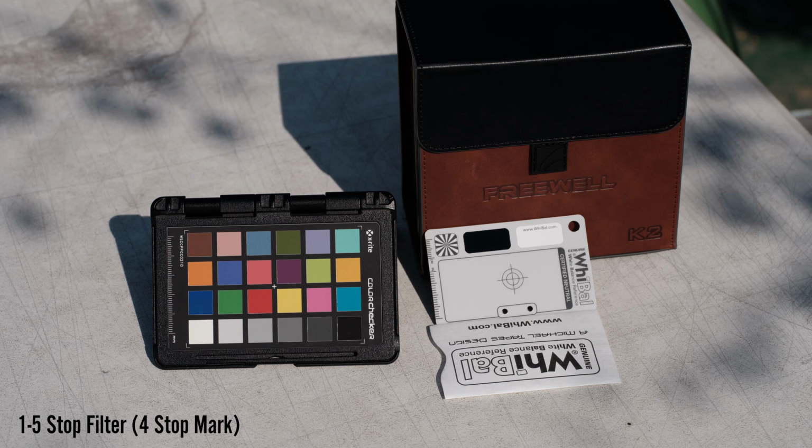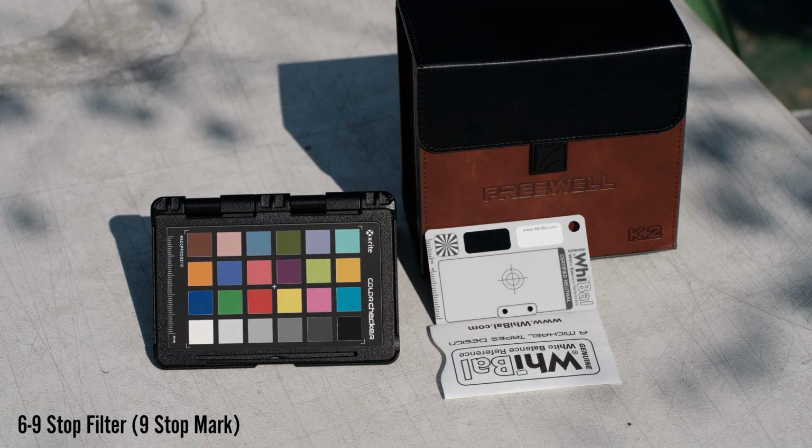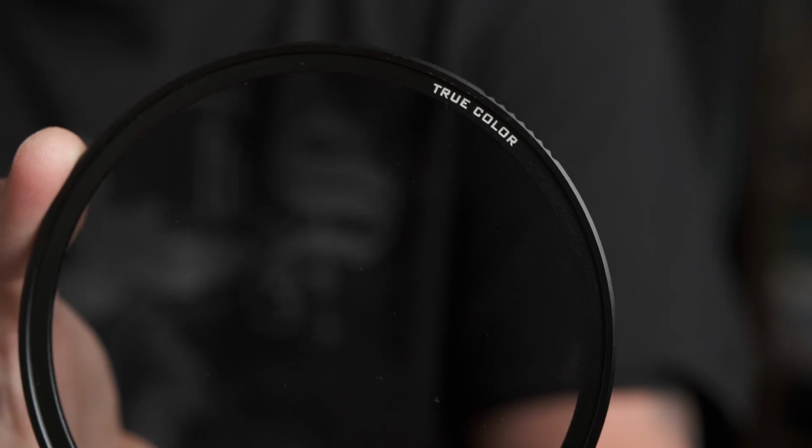Another thing that I did notice while I was out in the field, and subsequently tested very specifically for, was that the final stops of each of the VNDs, so the 5th stop and the 9th stop, had a slightly different color to the other stops. And to be clear, differing color across VNDs is just part and parcel of the way that a VND works. Freewell have done a very, very good job at keeping things quite neutral at all of the other stops, and they've even printed the words true color on the filters themselves. But the 5-stop and the 9-stop swing far enough that you can notice it if you see them next to each other.